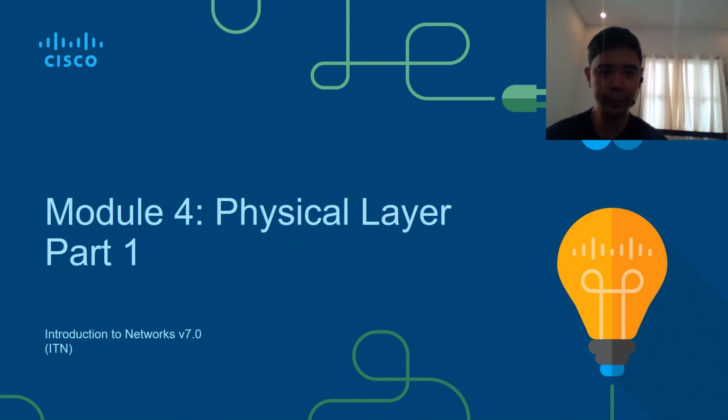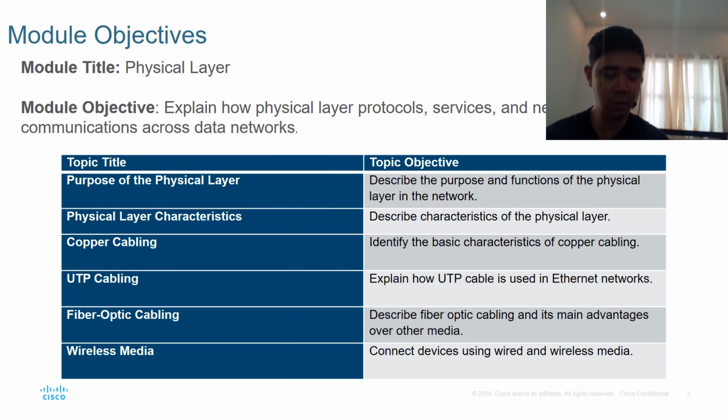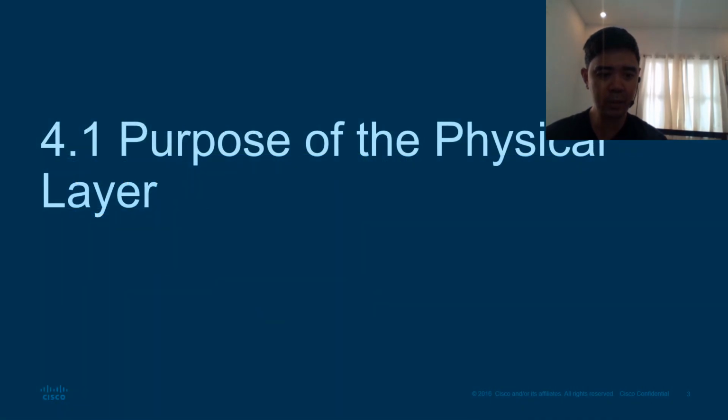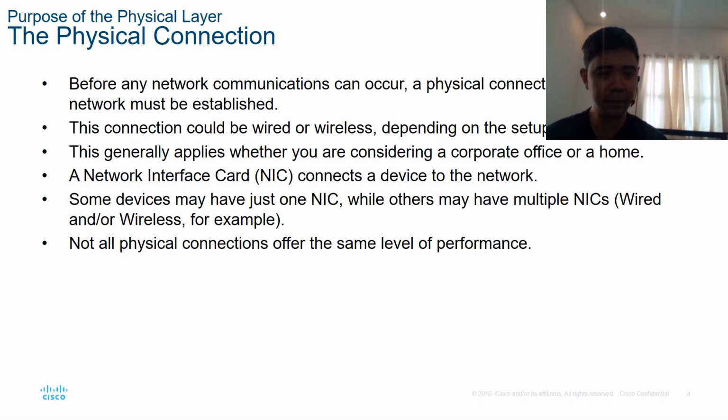So I welcome you to Module 4 entitled Physical Layer. In this module, we are to tackle all about the physical layer and its characteristics. One component that falls under this layer is our cables. We'll tackle details on our cables: twisted pair, coaxial, fiber optic, and aside from cable, wireless also falls under this layer. The main purpose of this layer is to provide the physical connection to our end devices, and that is our cable, whether wired or wireless.